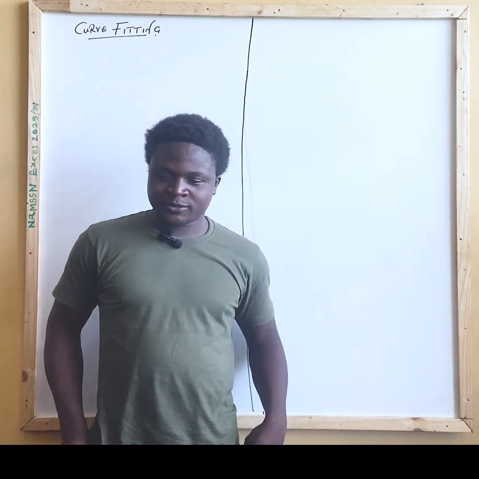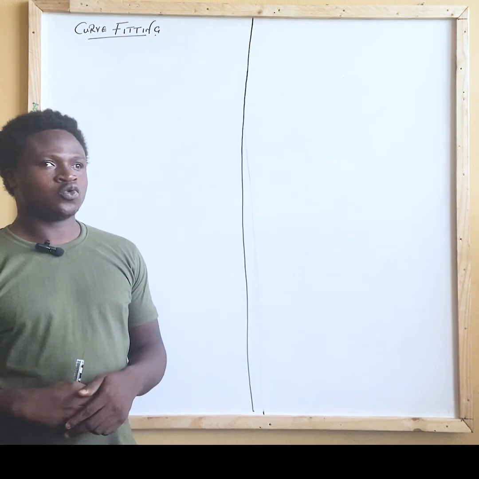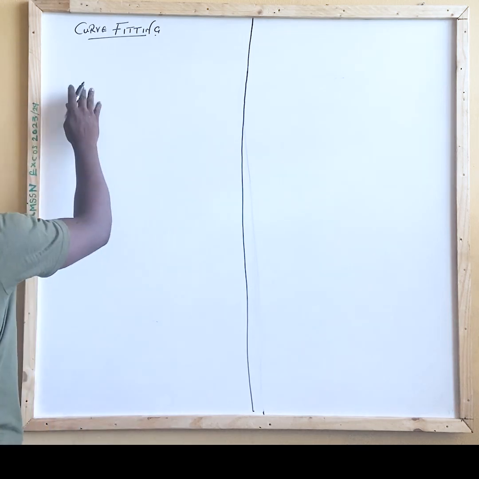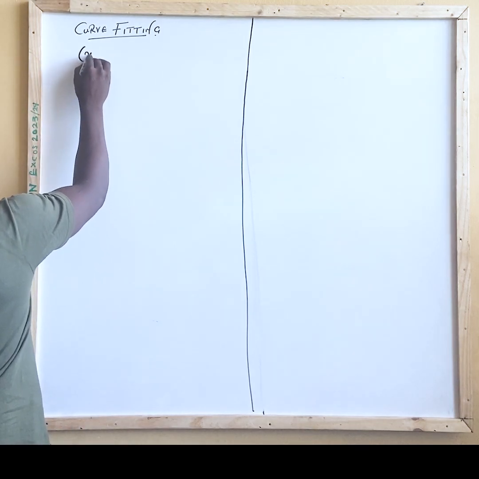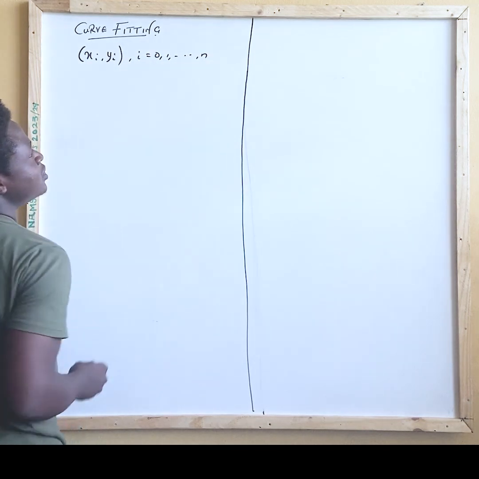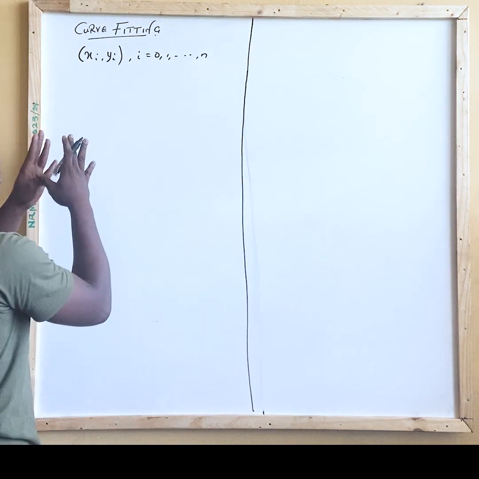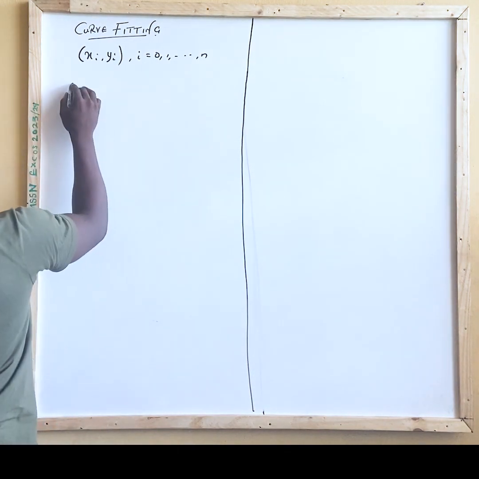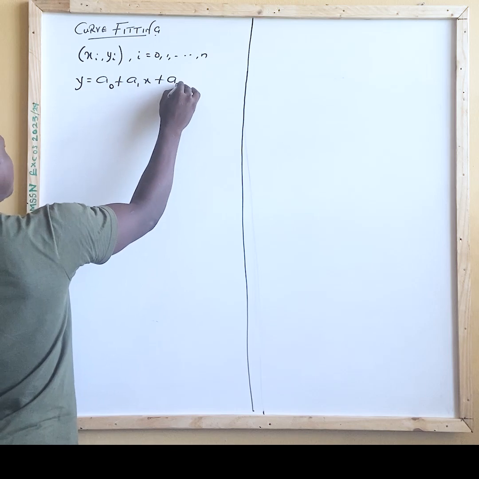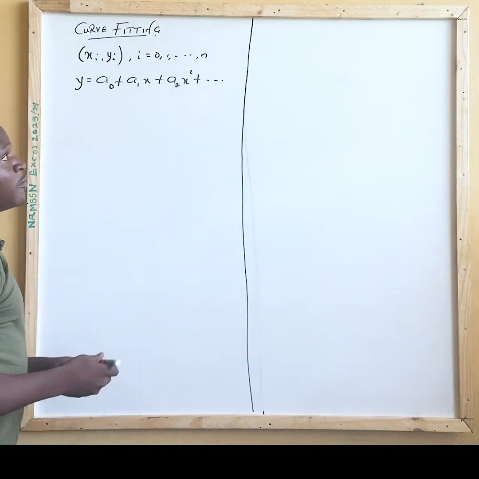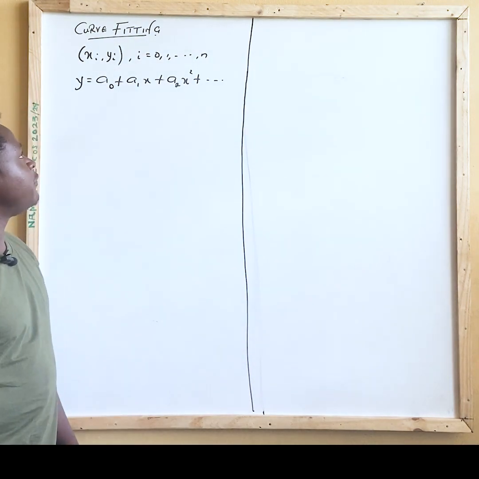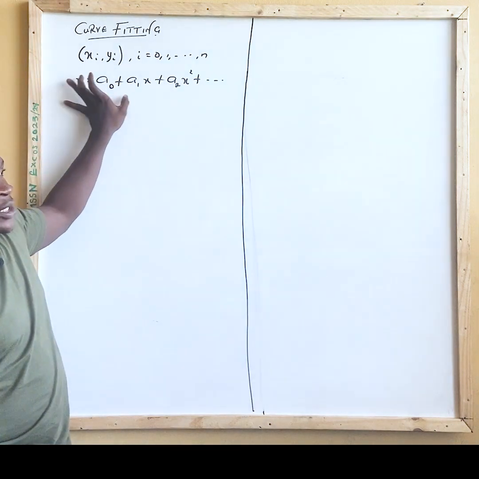All right, good afternoon. So the idea behind curve fitting is basically to represent a given set of data in a polynomial. For example, say we have some data xi, yi, where i goes from 0 to n. And then we are told to fit this set of data in a curve. Our curve could be a polynomial of degree 1, so a naught plus a1x, could be degree 2, a2x squared, and so on. For the sake of this course, we'll be stopping at a polynomial of degree 2. So we are required to fit a set of data with a polynomial of degree 1 and degree 2.